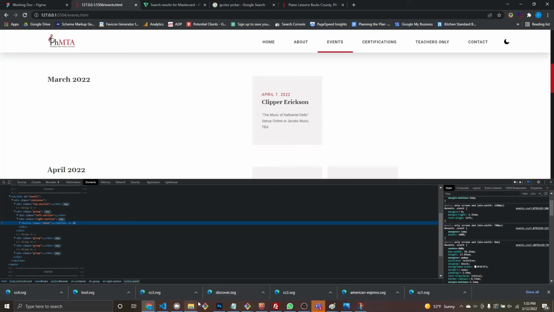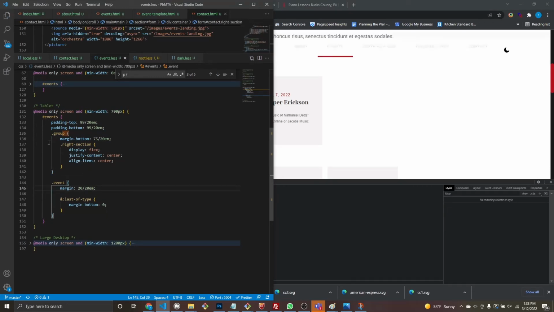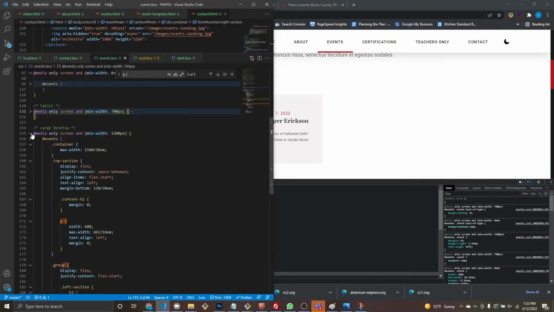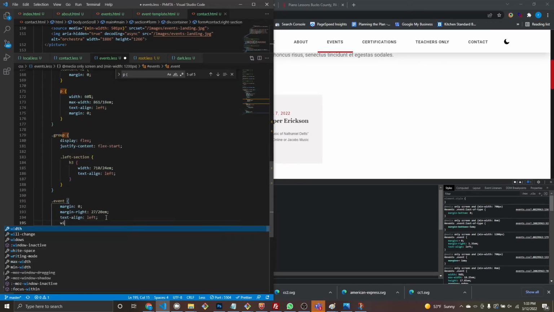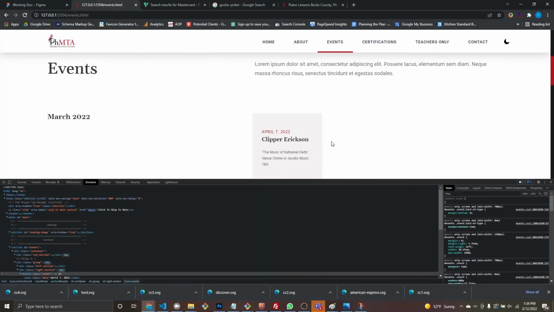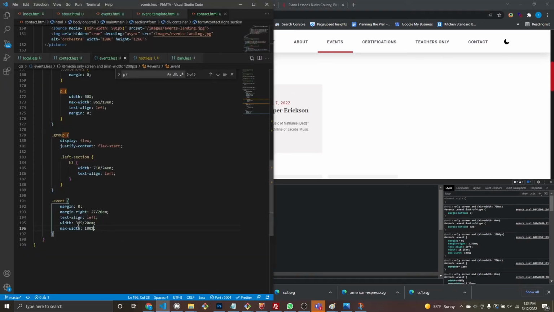Okay, well, what if I just explicitly set the width? So I want to remove that. Let's just go to our large desktop event width, 365 20M, max width 100%. Maybe I have to do min width.